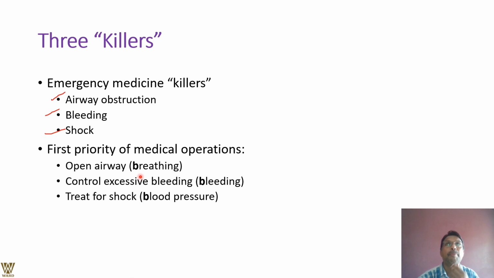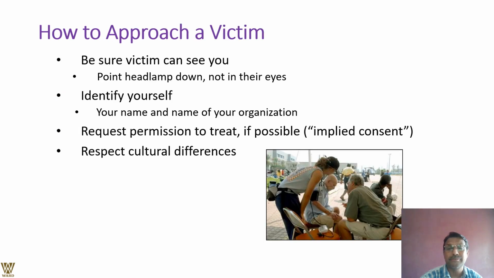More often than not, what happens is your tongue goes back, and as a result the airway gets blocked. So you need to understand how to move your tongue forward or insert a pipe so that the blocked tongue can let the air pass through. That is what we are looking into. Excessive bleeding is when there is a puncture. If a certain vein has been punctured, you need to tie it up and block the blood from oozing out. Treating for shock is when the blood pressure rises here and there.